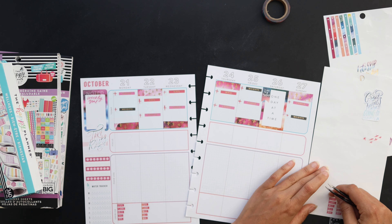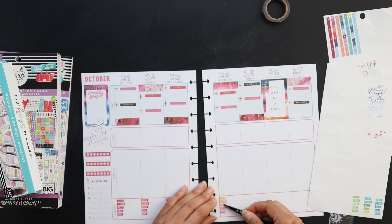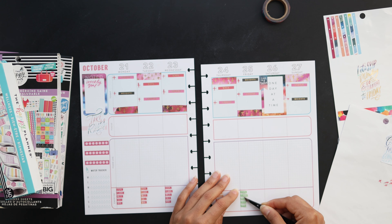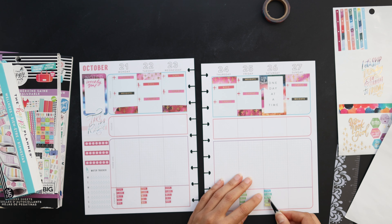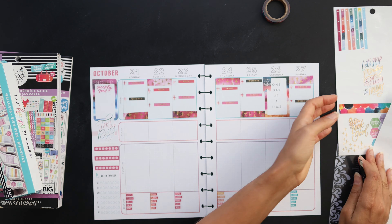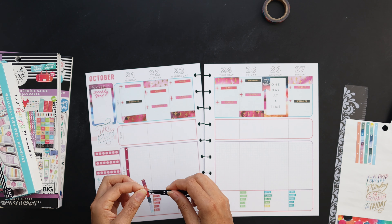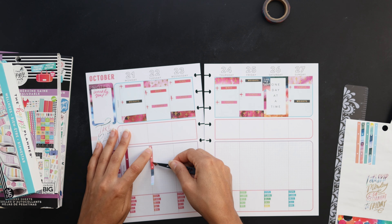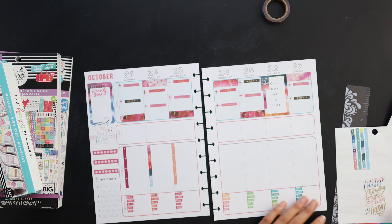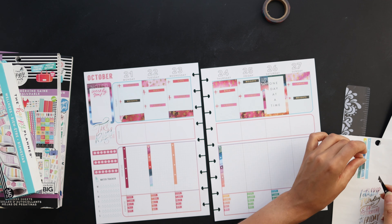Now I'm putting in my stat stickers, and I pulled a rainbow of colors that match the watercolor theme for the food log. They have these nice watercolor versions of the food log type stickers, but I didn't want to do them all in watercolor because it was going to be too much, so I'm varying it with solid and watercolor to help break it up.